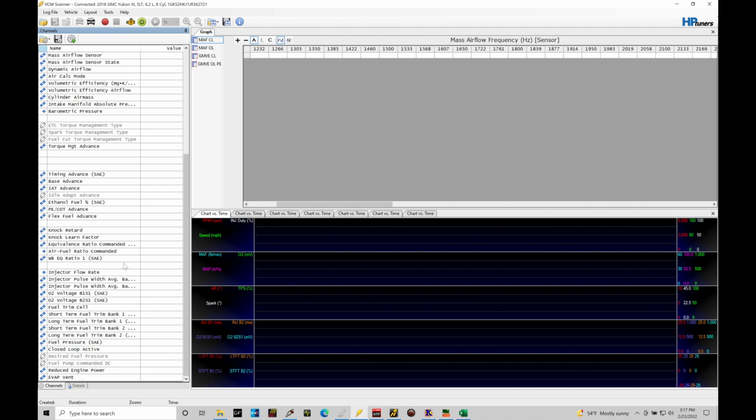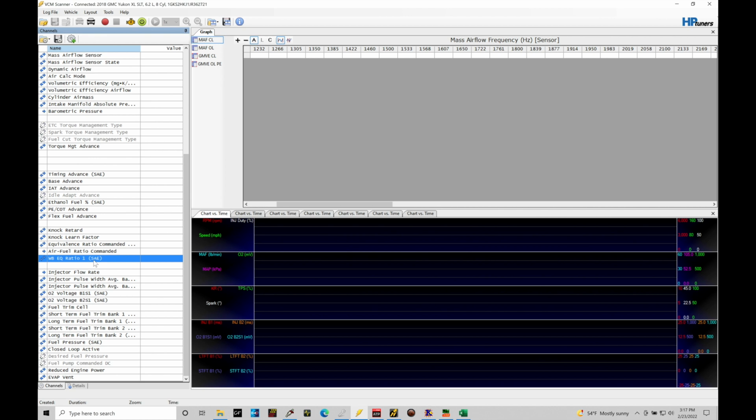I also have integrated, and I want to mention this, our wideband EQ ratio. This is the lambda reading coming from the wideband I have installed in the vehicle. I have an AEM X series wideband gauge installed, in my bank 1 orientation, so I only have one wideband sensor. It's an OBD2 serial stream type of wideband, meaning I have the OBD2 connector that I plug into the OBD2 port, then I plug my MPVI-2 cable onto that connector. It's essentially a pass-through, and it adds an OBD2 serial stream so we can log wideband seamlessly into our VCM scanner.